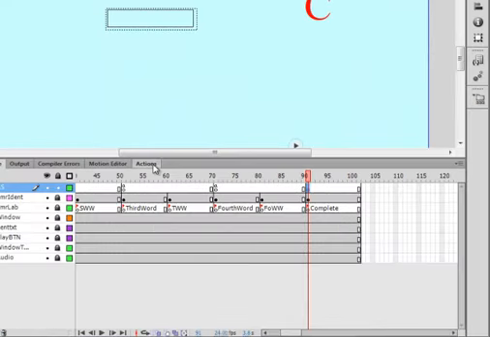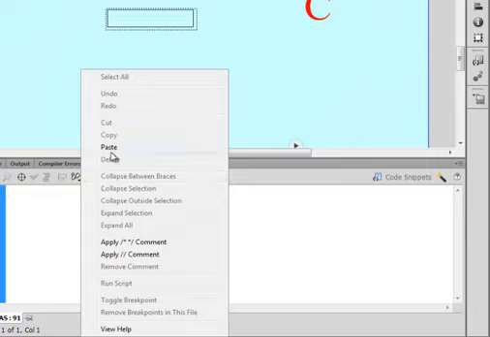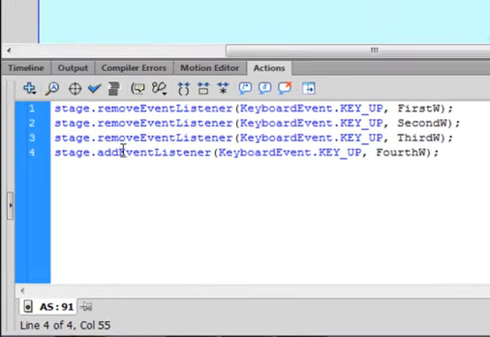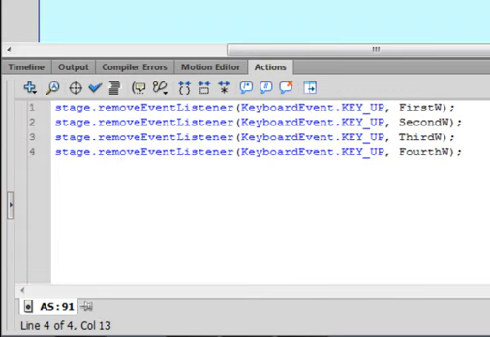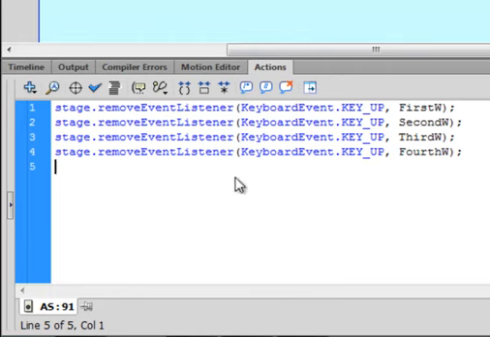Open the actions panel and paste in those 4 and make this one a remove also. And the last thing we want to do for this frame here, where it is complete, is type, my channel 1, period, stop, open, close bracket, semicolon.